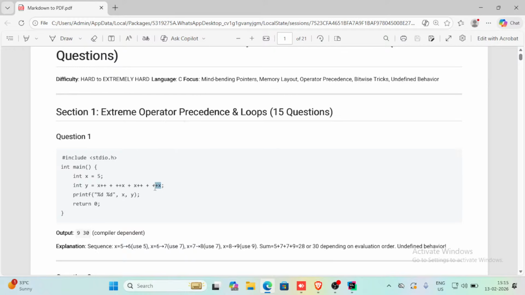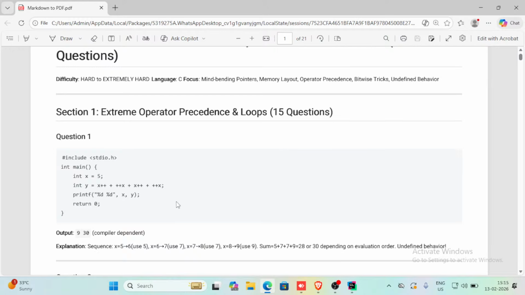So it will start from here. The current x value of 5 will become 6. The next value will become this value, so the 6 will become 7. Then it will become 8 when it gets back to here. After that it will get back to here. So we have to calculate according to that.